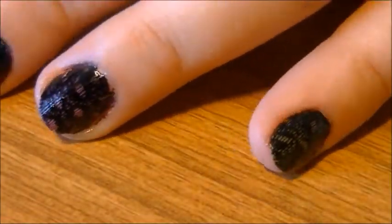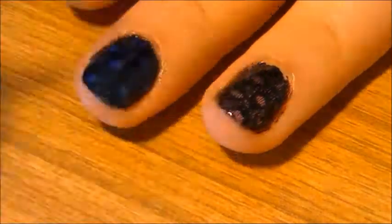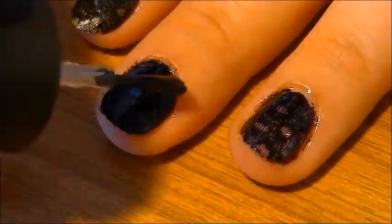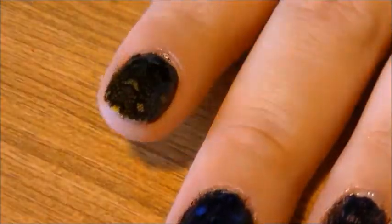Due to time, I did not wait. And now my nails are covered in bubbles. But it's okay, because I actually think it's kind of cool looking. After your nails have completely dried, you can continue to trim and file the excess feathered bits off the tips of your nails.